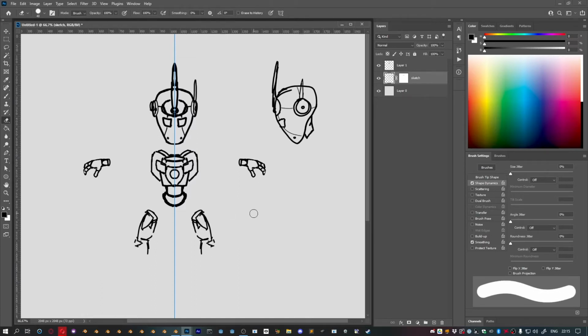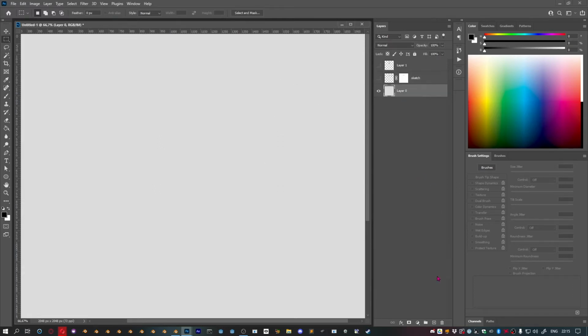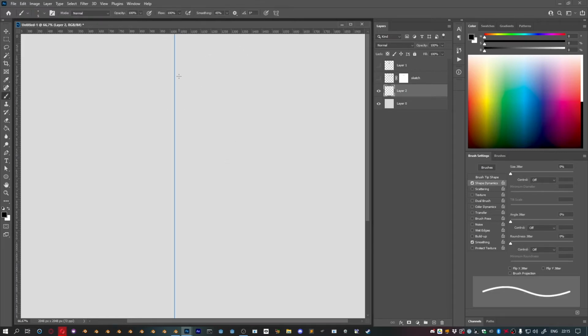But yeah, so this is something I was drawing earlier, which I thought we might want to model as we go along. So if you want me to start a new sketch, I could do that as well. It doesn't take very long to do something. You'd start off with maybe the torso.